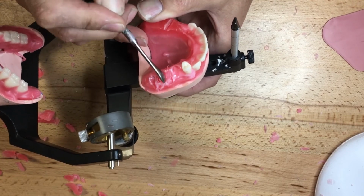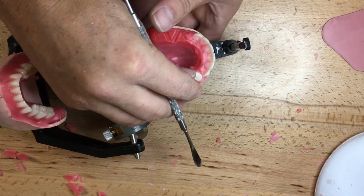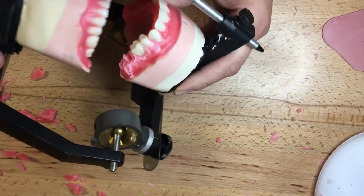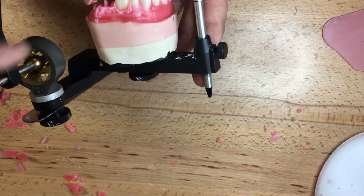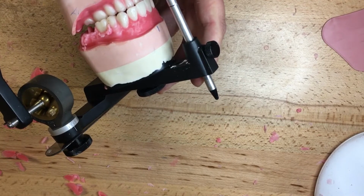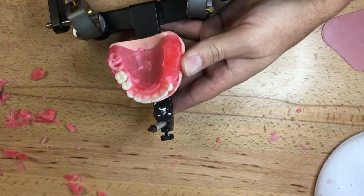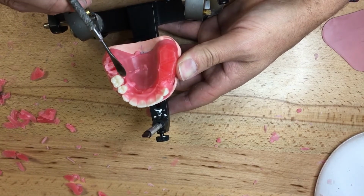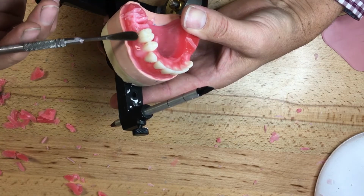So I'm going to soften up the posterior segment here. Let's reintroduce number 6. Try not to get any wax on the occlusion. And as you can see here in this position, is a perfect tooth-to-tooth relationship, 6 on top of 6, with a slight amount of overjet still in the posterior segment. And then I'll move on to number 7. Keep in mind, I'm thinking of waxing up all the time. So I might as well start now.